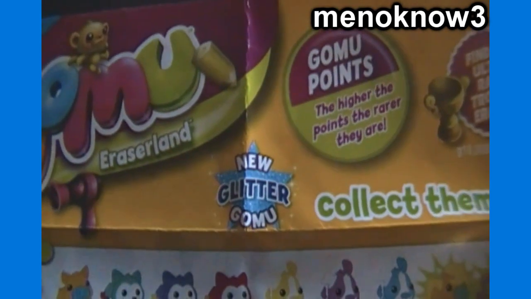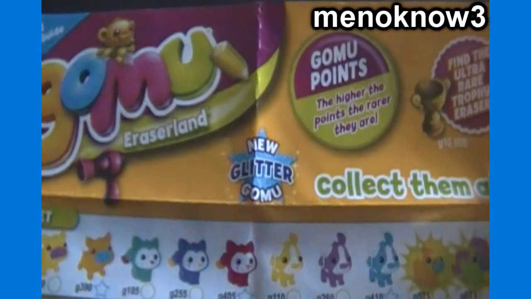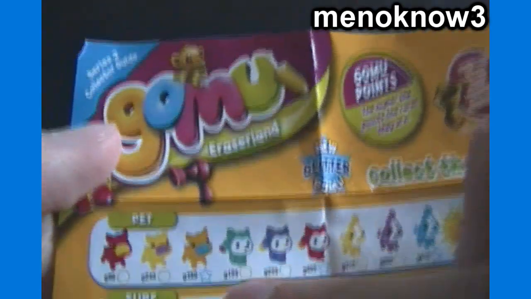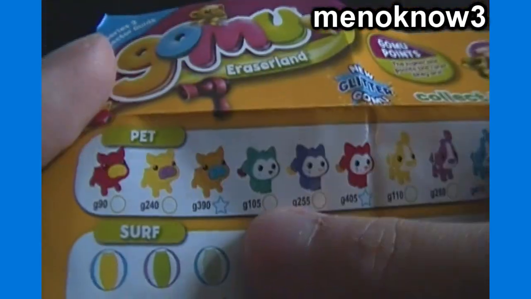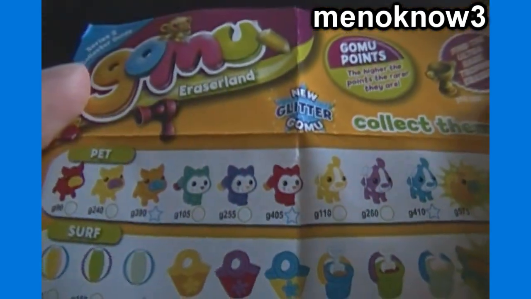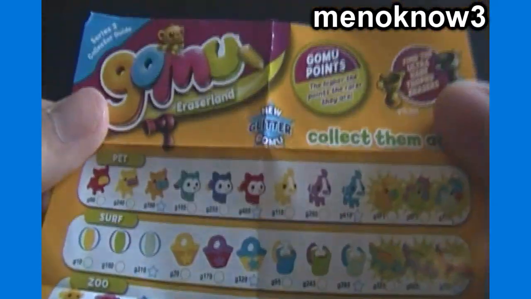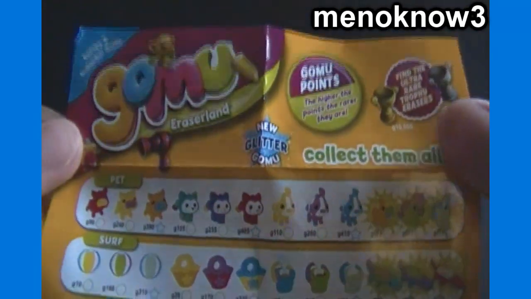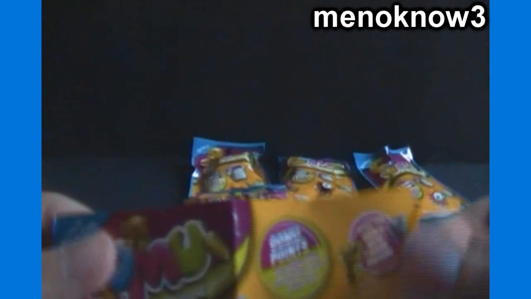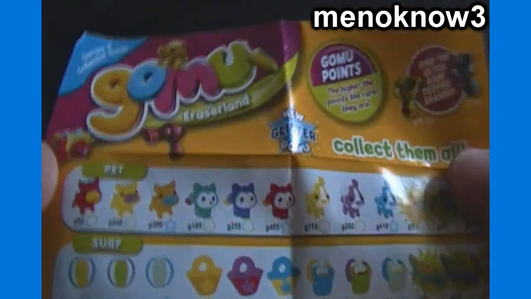Like I said, there's new glitter Gomu, so I don't know if it's the rarest color for each one. Oh, yep. Because here it says new glitter and it's a star. And if you look down here at the points, there's circles, but then the third one for each is a star. So I'm guessing the highest Gomu point value for each eraser is going to be with glitter, whereas Series 1 was translucent. They may still be translucent, both glitter. We'll hopefully get one in our four packs we can see firsthand here.